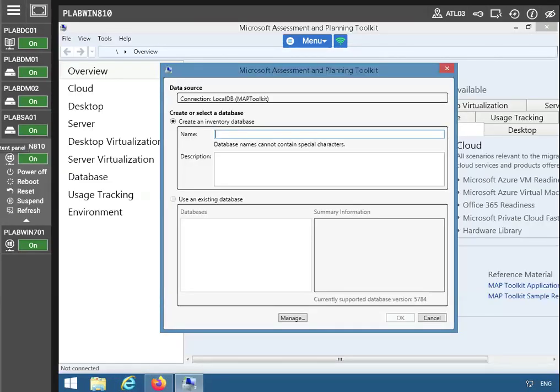All right, so we got everything rocking and rolling, right? So now what we're going to do is start assessing the current virtual infrastructure for cloud readiness. Because when a company decides to migrate their current infrastructure to the cloud, that infrastructure needs to be assessed, right? To ensure the current servers are cloud ready, right? That's the whole point. So we're going to utilize the toolkit to analyze the current infrastructure for cloud readiness, as I mentioned.